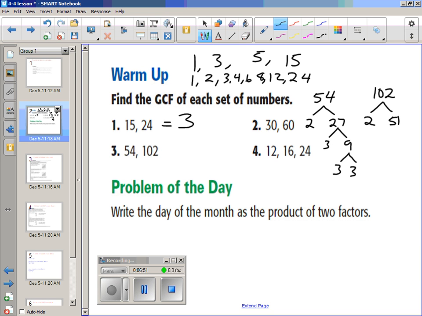Sure, if we add up the digits, 5 plus 1, we get 6. And because 3 goes into 6, we know that 3 must go into 51. Does anybody know how many times 3 goes into 51? Yeah, 17 times. Okay, and we can double check that. We'll use the distributive property. 3 times 10 is 30, and then we're going to add that to 3 times 7, which is 21. So 30 plus 21 gives us a grand total of 51. Okay, 17.